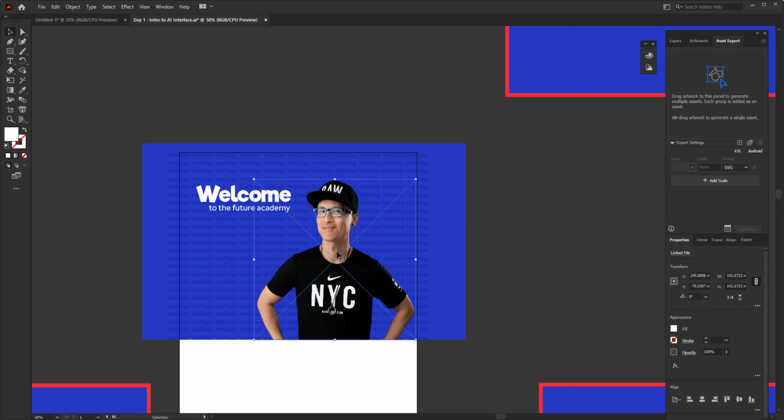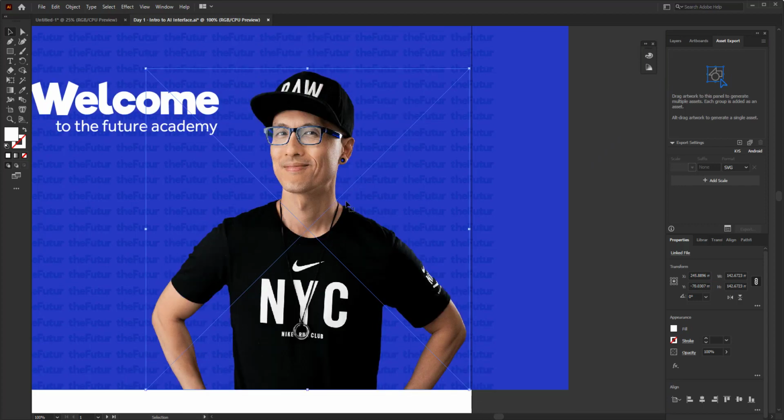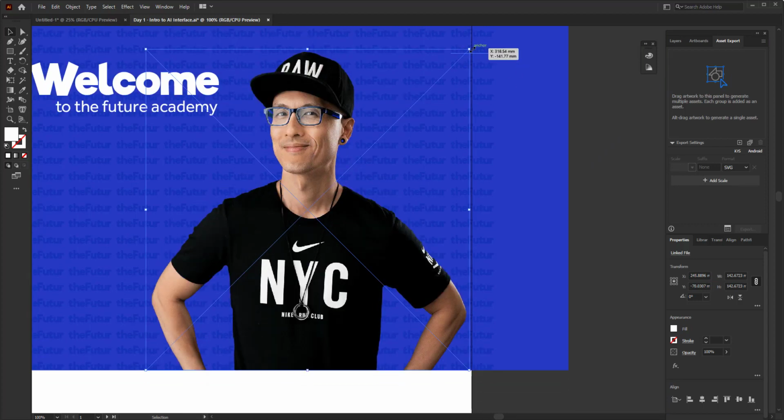So these white handles around the element, this design element which is called the image, are known as the handles. And we have two types of handle. We have the scale handle, and then we have the rotate handle. These two handles are used for, if I select the white handles that are here, how many types of handles do we have?